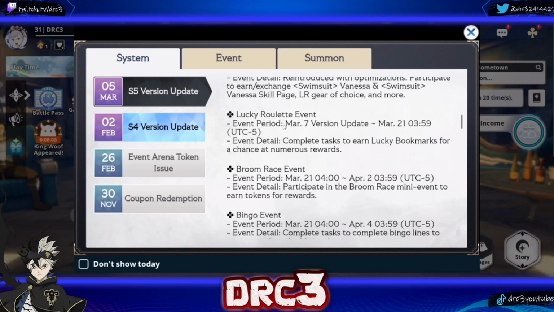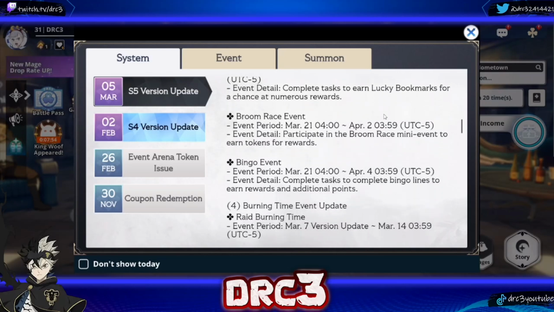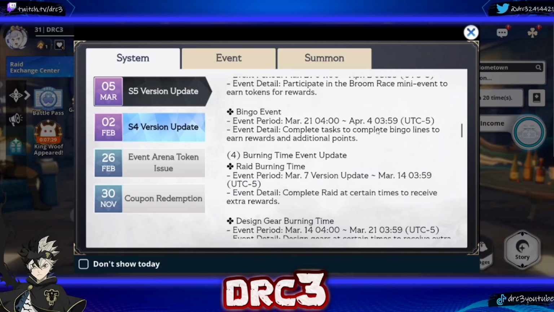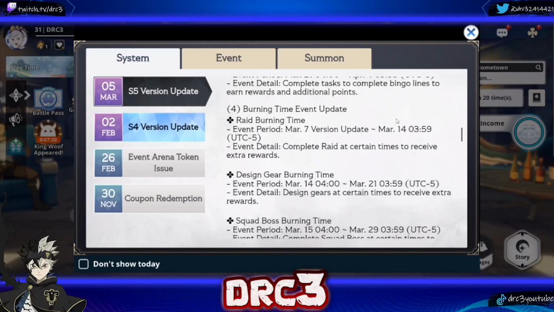Lucky Roulette event. Okay, we are also getting a roulette event, and you complete tasks to earn lucky bookmarks for a chance at numerous rewards, usually like black crystals, potions, things like that. We are also getting the broom race event after that, from March 21st until April 2nd, and you are going to participate in a broom race mini event to earn tokens for rewards. Once again, prizes similar to what you get with bingo and the other events if you've seen those. And then a bingo event at the same time as the broom race event, March 21st through April 4th, and you complete the tasks on the bingo card to get your rewards. Usually they have a multi or two in the bingo, so all these events happening relatively close together is really good for us because that means free-to-play summons, and that is always really nice. Even as a pay-to-play player, everybody loves free-to-play summons, right? So that's really, really good.